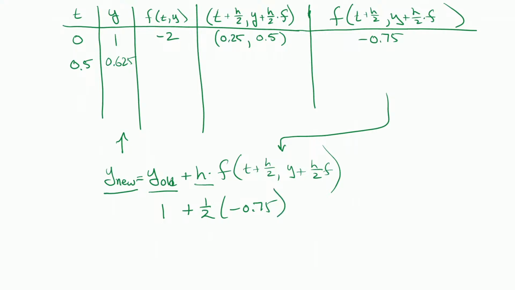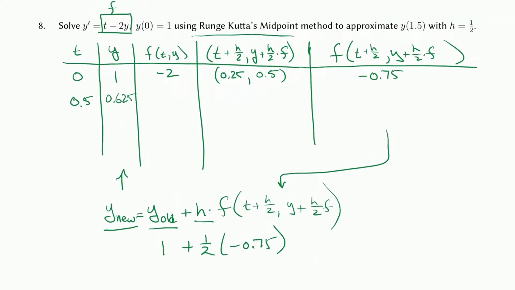I don't know if I can do the next line in my head. Probably going to need a calculator, so I'm going to pull one out. But see if you can do the next two steps, because that's what this is asking you to do. It says our goal is to get y of 1.5. And so here's how this is going to work. You're going to do it 2 more times. There's the first time, and then here's the second time. There. So this is the goal right here. So see how you do.